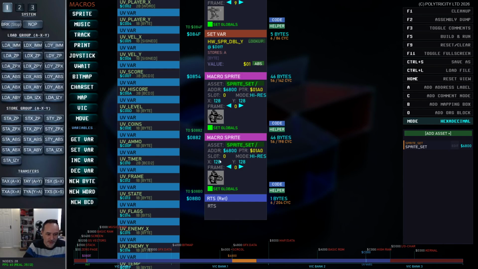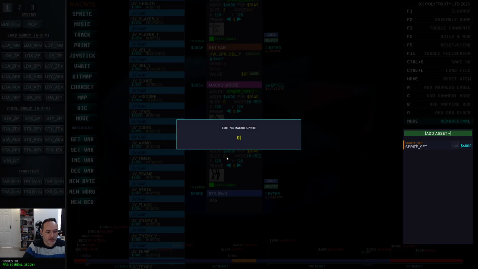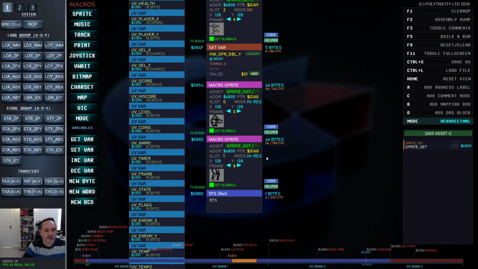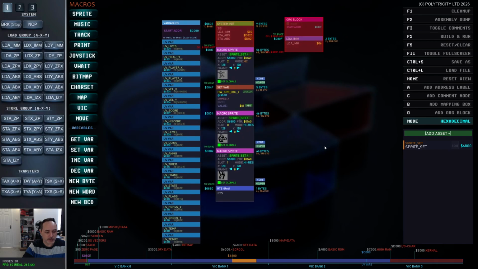So there will be an upgrade to the demo. I don't want to just lock it into this one, it's not very nice. And then just find the legs again, change that to slot 1 now, and that should just work, right? That should all be fine.